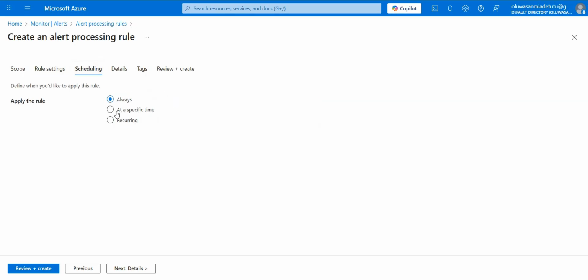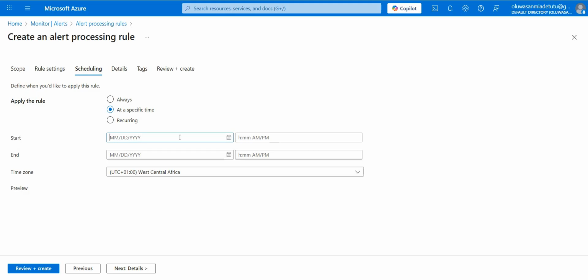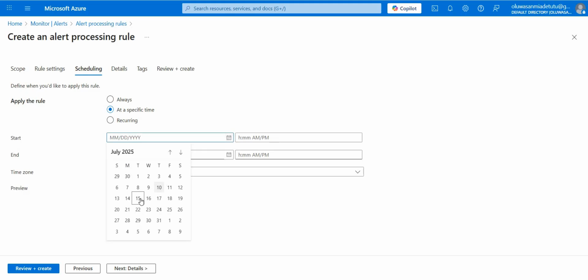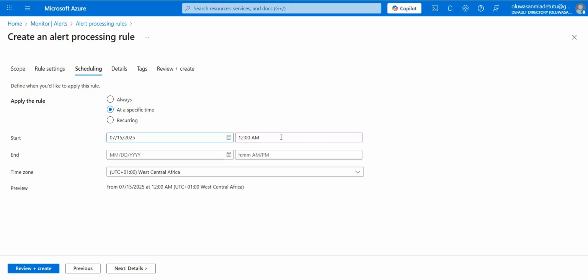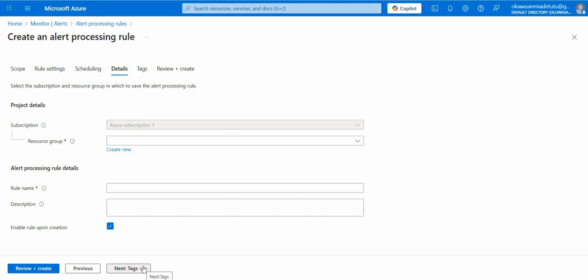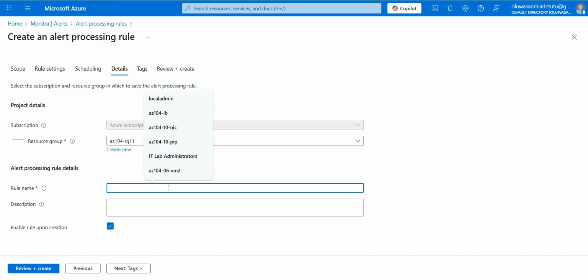Next, scheduling. So let's schedule it at a specific time. Start date. So this date. So the end date, tomorrow by 7 a.m. I'll leave this time zone. Next, details. The resource group, the rule name.